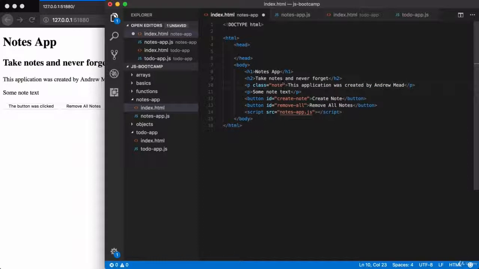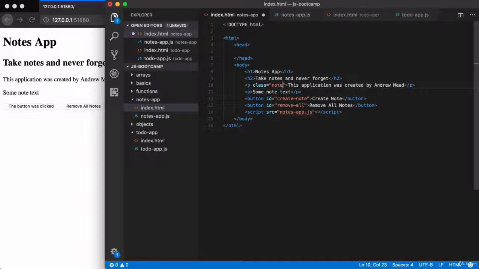The difference between IDs and classes is not only can multiple elements have the same class, each element can have as many classes as you need. If you need a second one, you just type a space and you give it a second class name, like some-other-class. For now though, there is going to be no need to have multiple classes, so we can just stick with a single class like this.